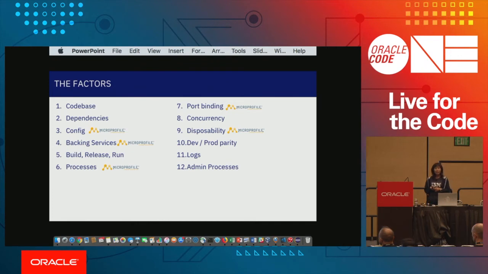And disposability, you can use fault tolerance, and you can use a health check to make sure your microservice can tell Kubernetes whether it is healthy or not, and to make sure your microservice is resilient. And the 10th one, dev/prod parity. Again, this is kind of best practice. This is a process, and the logs are also a process. Admin processes are basically another process. One-off processes should be created as a standalone job.